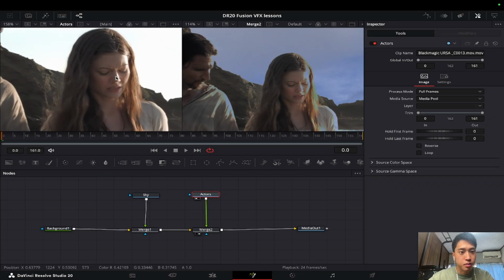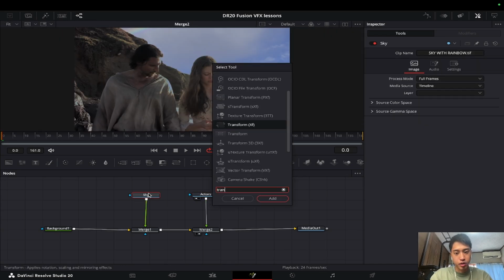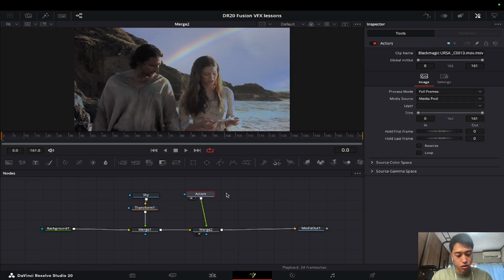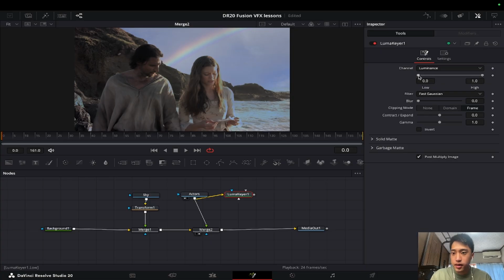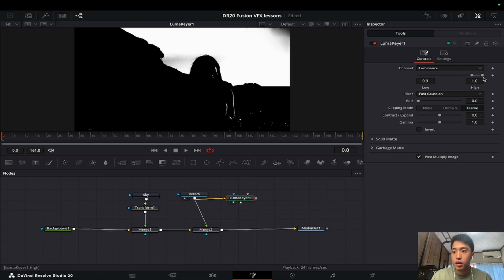That's because this part is white too, so this highlight part we have to fix. Before we go, let's add a Transform node here and move it to the right a little bit, and once you move it we're gonna fix this part. To fix it we're gonna use Luma here and adjust the low and high. Right now this preview is shown in color, but let's go to the alpha. Pure white means transparent. So let's go here and then low, like this.